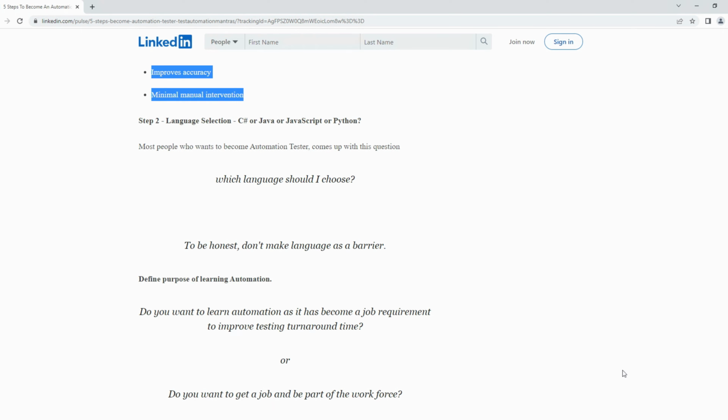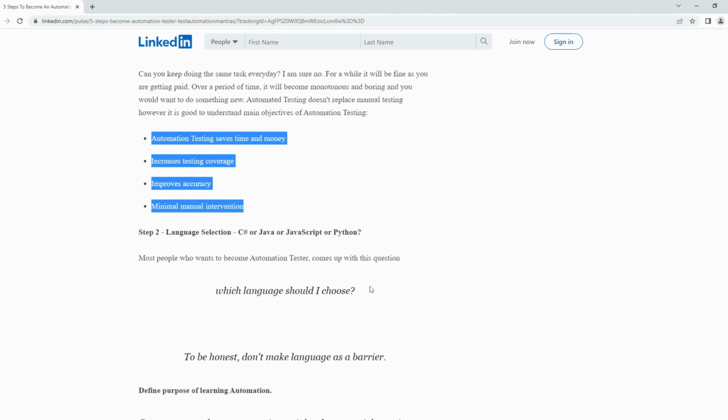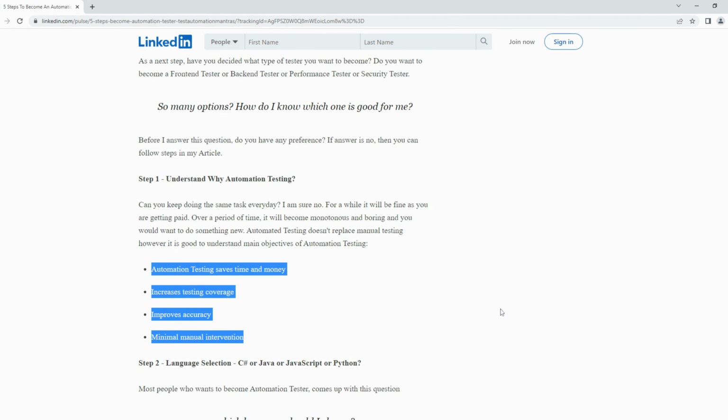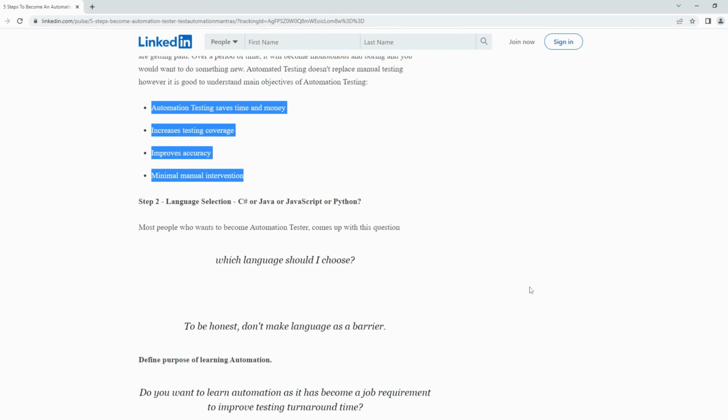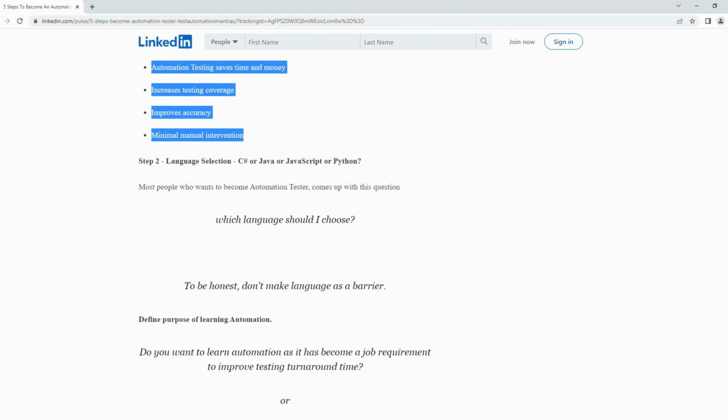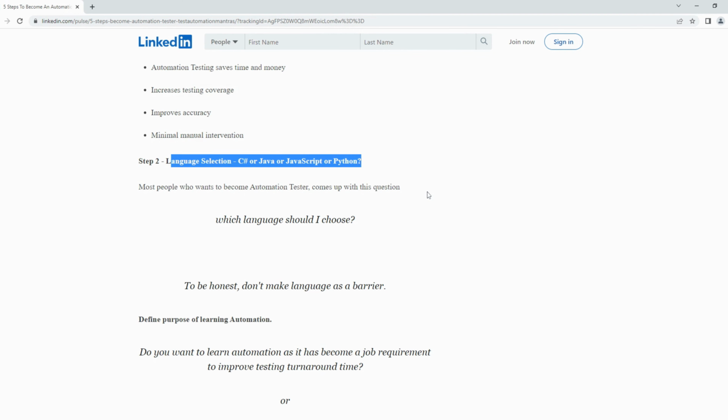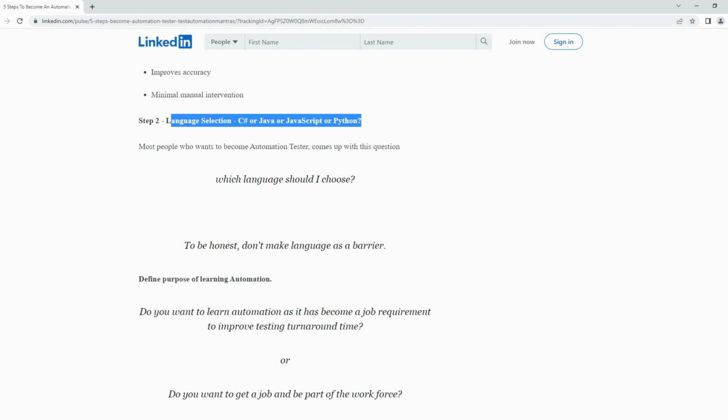So I can guide you. You don't need to worry about whether to select this language, or C Sharp. Should I select C Sharp or Java, JavaScript or Python? My suggestion to any automation tester is that language should not be a barrier to understanding automation. Your perspective goes back to step one: you need to understand what you're trying to achieve with the automation. So when you're selecting a language in an organization, you need to look around and see if you have an existing automation pack which is already written. You need to follow that language.